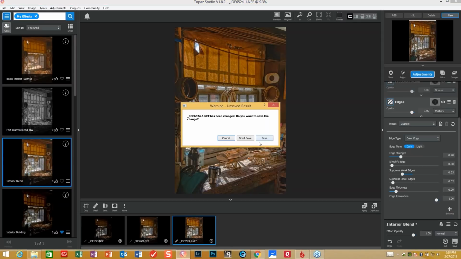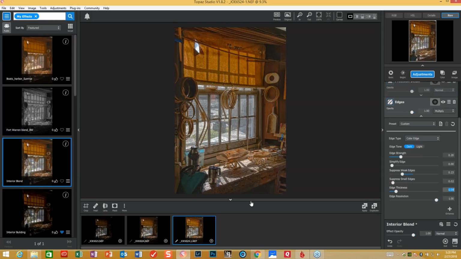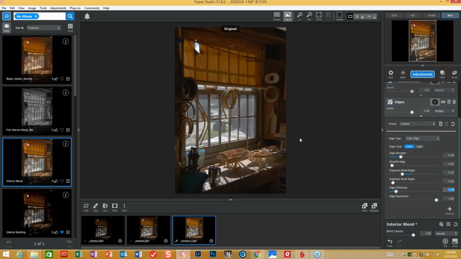one. Go ahead. Can you show the before and after one more time? Just click cancel and then show the before and after one more time. This is where we started. And this was after blending the two images together. And then I applied a series of presets and some adjustments to those presets that I've developed that I call interior blend, and then tweak them to suit the particular need of this particular image.